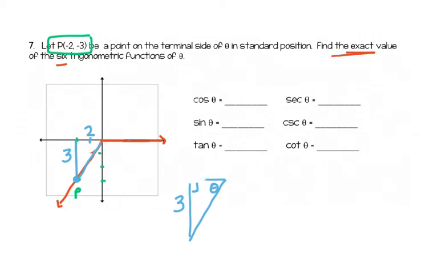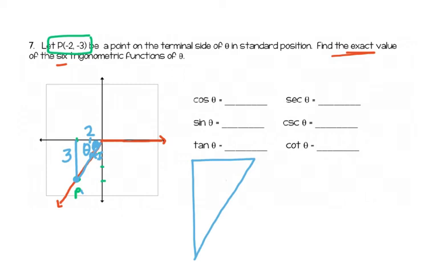So what we do in a situation like this is, number one, the angle we're interested in is our reference angle. So that's this blue angle that I'm marking right there. That is my reference angle. Let me just draw this bigger. This is going to be my reference angle, and that's the one I care about. This is going to be a right angle because it's perpendicular to the x-axis. This is a length. Now, negative 2 just shows which quadrant it's in, and negative 3 shows which quadrant it's in. But the sides of the triangle are positive 2 and positive 3.